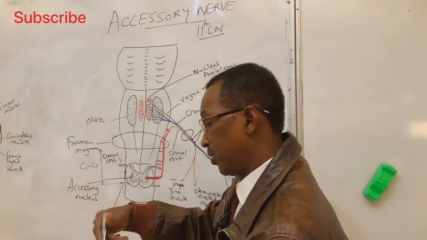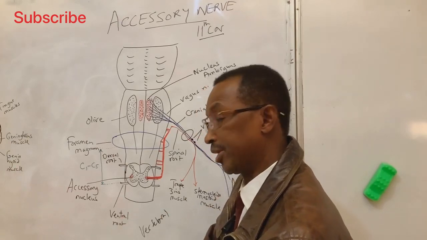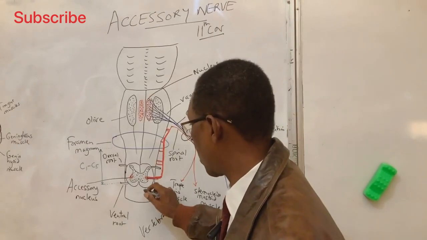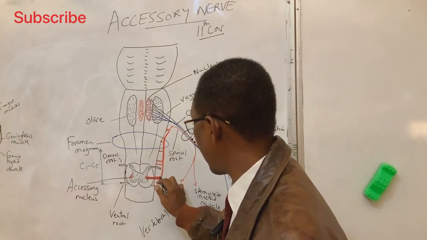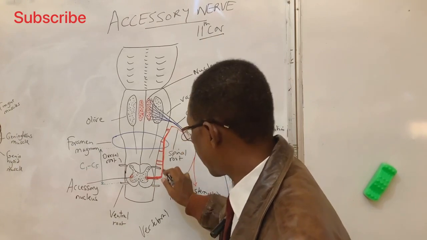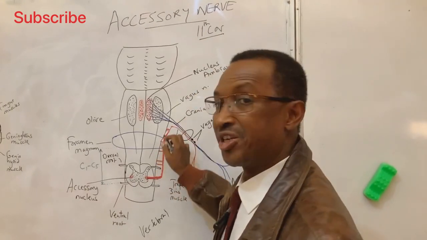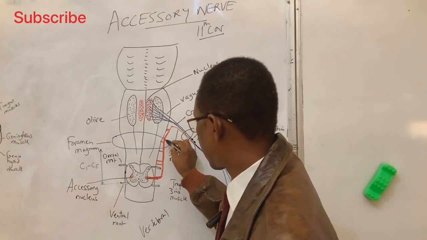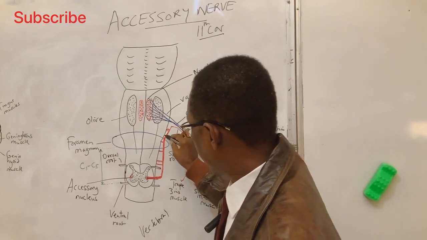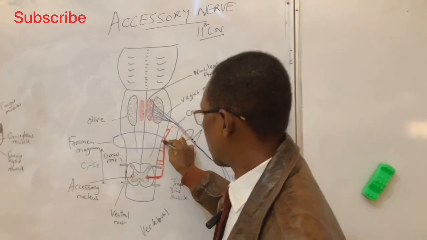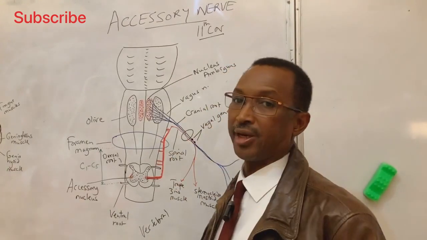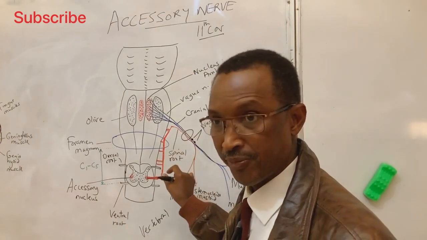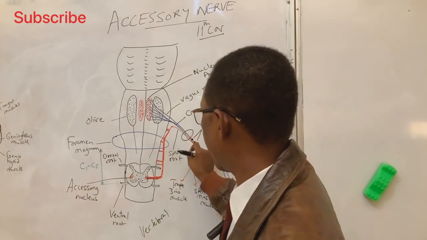The vertebral bones, they have the vertebral canal at the center. So as they join like that, they form that vertebral foramen or vertebral canal through which the spinal cord passes through. So this spinal accessory part passes with the spinal cord through the vertebral canal or foramen into the foramen magnum. So as soon as this spinal root enters into the cranial cavity through the foramen magnum, it joins the cranial part of the accessory nerve, so that they form a single nerve. Are you clear? So the two roots combine together.